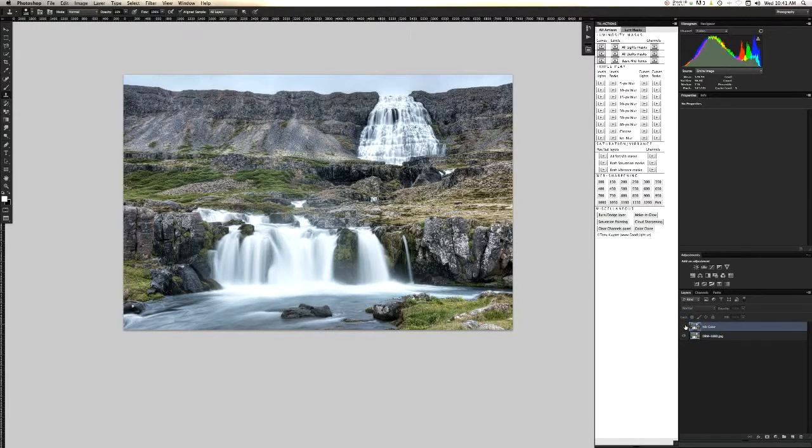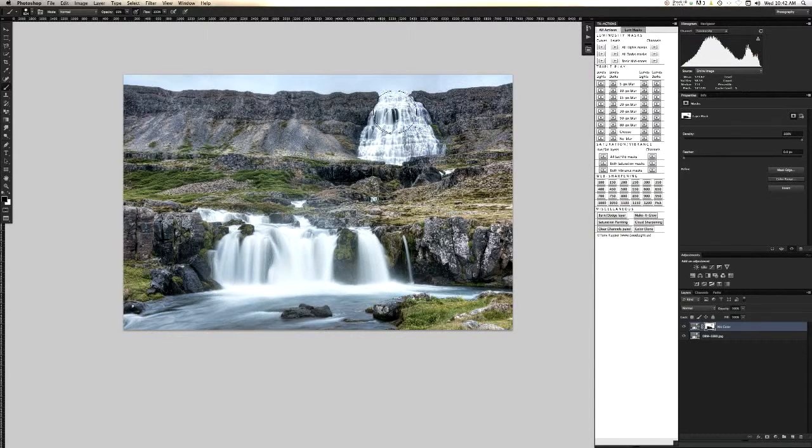Now you have your regular image and your Pro Contrast image. Pro Contrast does a really good job at making everything just pop out. I'm going to apply a layer mask to my Pro Contrast layer — grab a black brush at about 20%, take a little bit of the contrast out of the water since it darkened it up a little too much and made it feel unnatural. Brush through there at about 60% and make sure you're watching your luminosity curves so you haven't blown out any water. Merge that down and save.